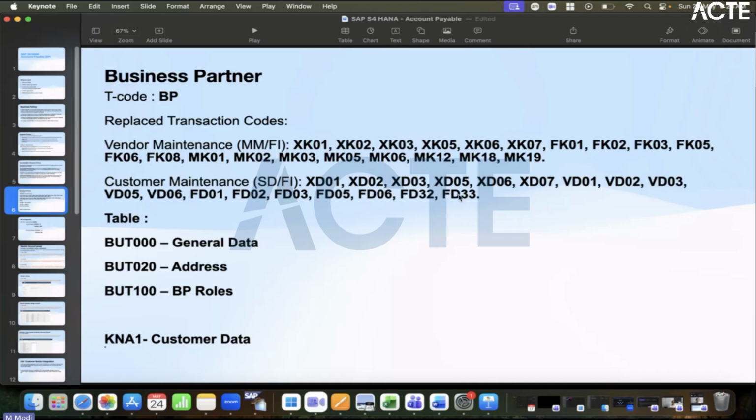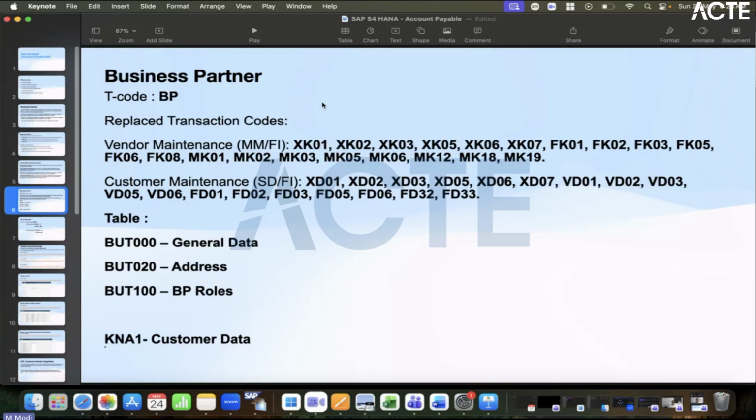All these transaction codes which were there in ECC, they have changed, and everything will be used in BP. Only a single transaction, and it is also a simple two-letter transaction code, BP. They have merged everything and all these tasks will be done here only, directly. To see how much they have simplified in S4HANA, because we were using it since ECC's time, we used to do all those.